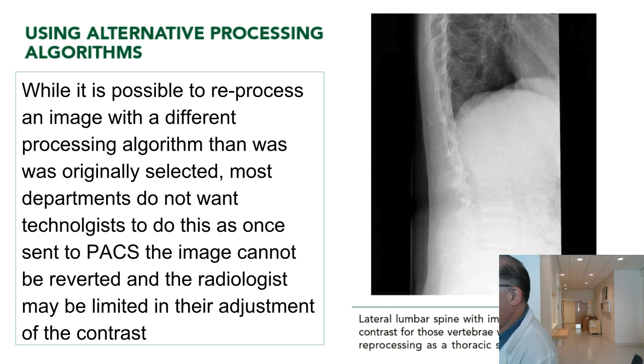These things are constantly changing, right? I gave the example in the last class that our unit didn't change, but it went from a version 2 software and skipped. It went to version 4. And instead of having one button, which I have to say made things easier for hand, forearm, elbow, wrist, now we have separate procedural algorithms, probably pinpointing to make each image just a little bit better than one upper extremity button. That's what we used to have. We had a little stick figure kind of guy. If you did a wrist or a hand or an elbow, you pressed the same arm. And that was it.